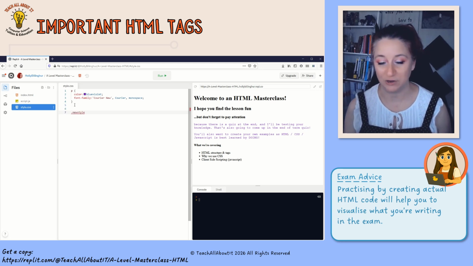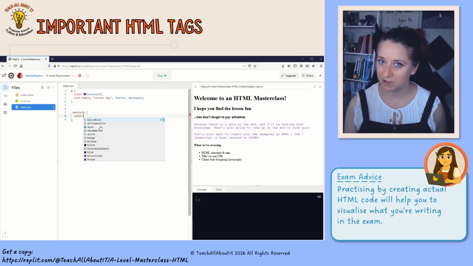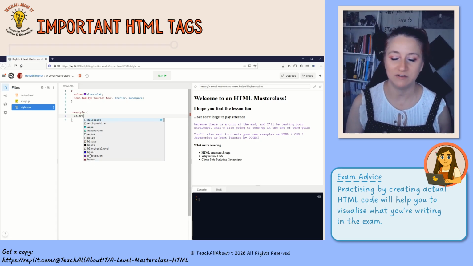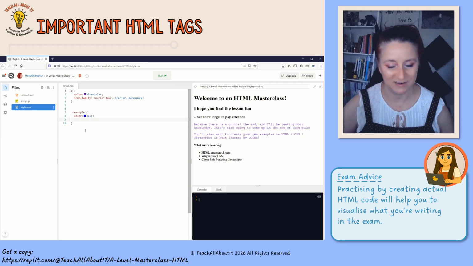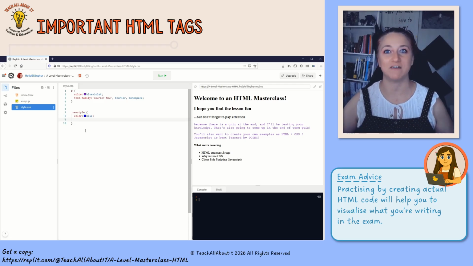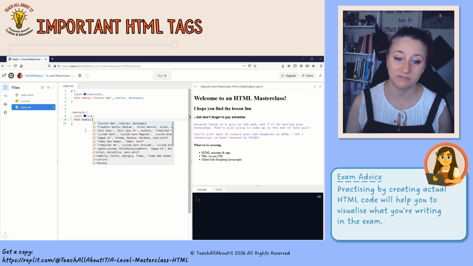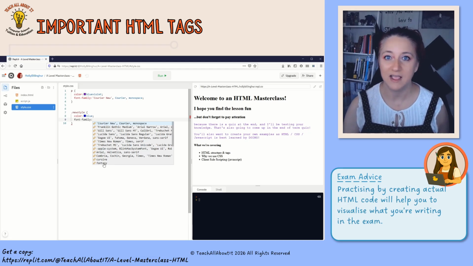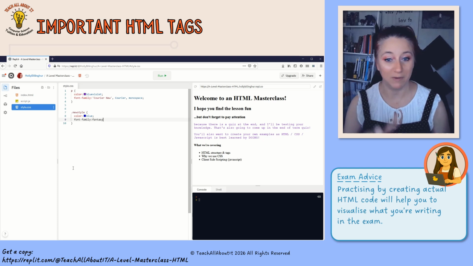Then I'm going to create new style. Now notice, before I do new style, I place a dot. That means it's a class in the CSS file. Same curly braces. This time I'm going to colour it blue, just to see the difference. Now I told you it wouldn't look good, and the reason it doesn't look good is because we are making sure they are very, very different. I'm then going to give it a slightly different font family. So in this case, I am going to select Fantasy. Now that doesn't necessarily mean it's installed in my browser, so it might not come up. It might go back to the original.